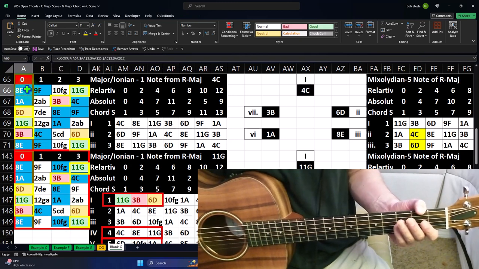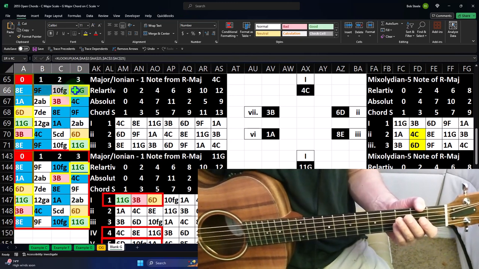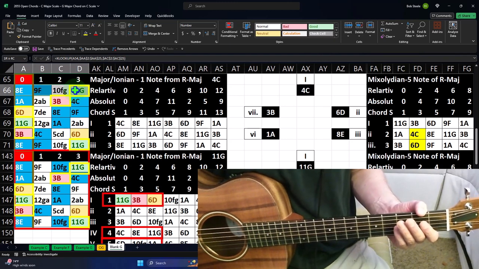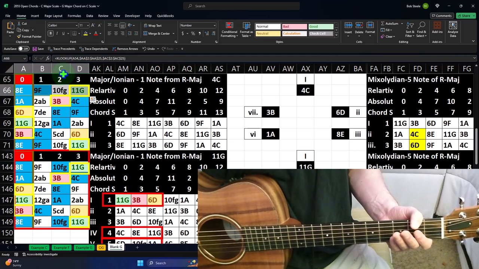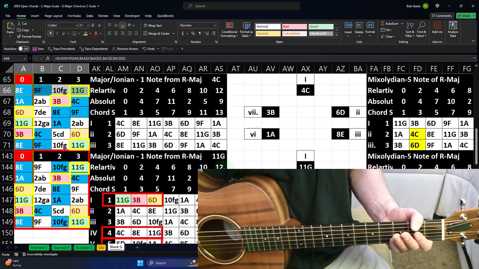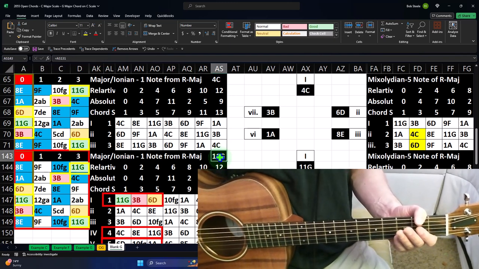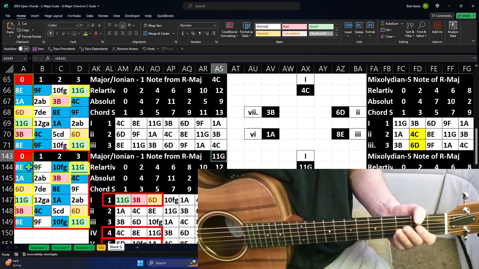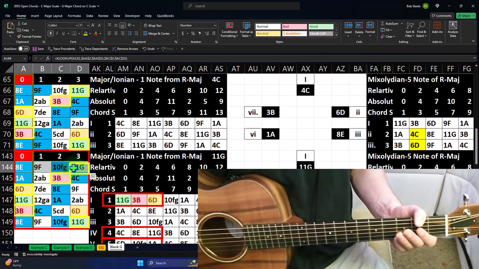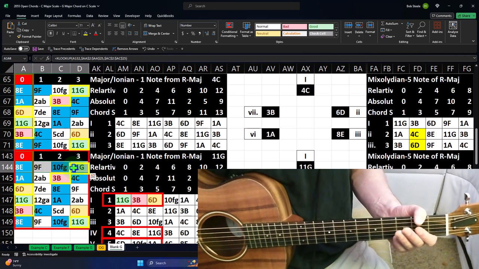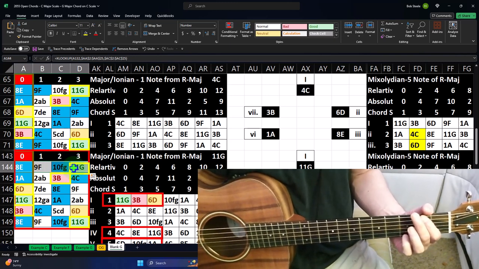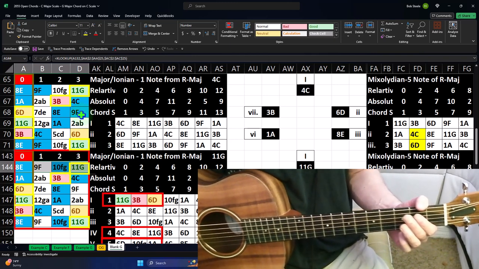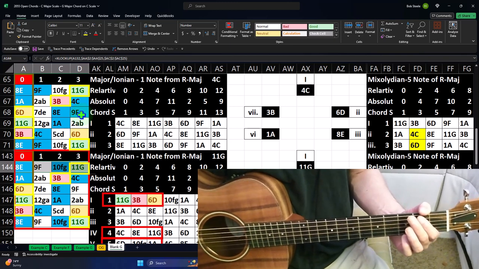But when you look at it in terms of the full major shape, this is the C major pentatonic shape in open position, in the first three frets. This is the G major pentatonic shape in open position. And you can see just from those first three that it's different. Now, we'll talk about learning those shapes later, but right now you're learning the shape of the C as you play all this stuff, because everything you play is within the C major scale.